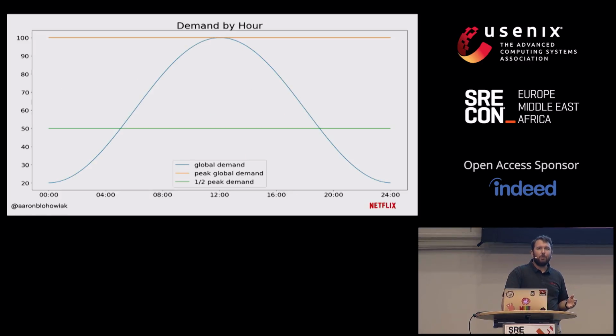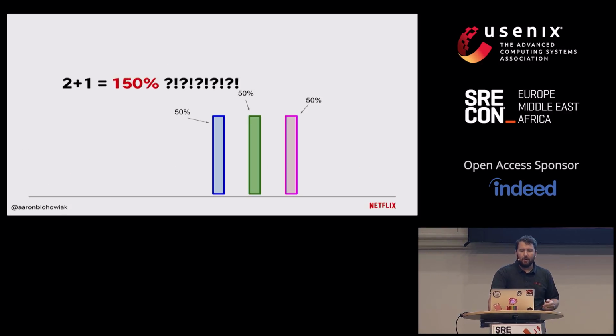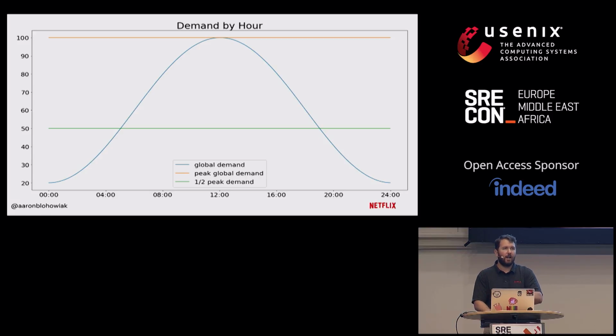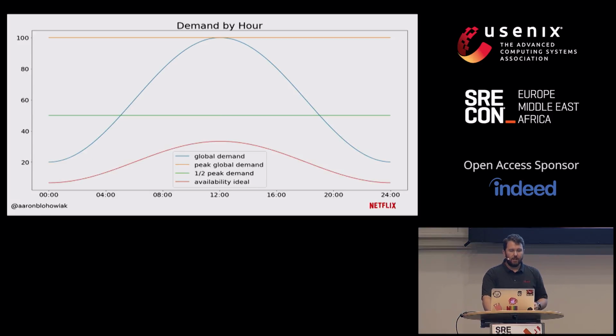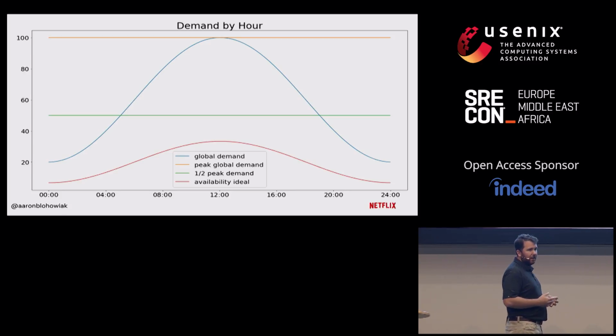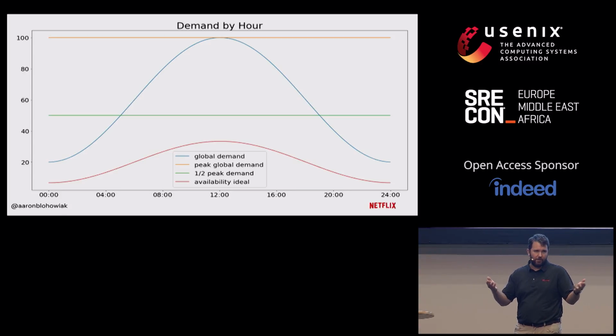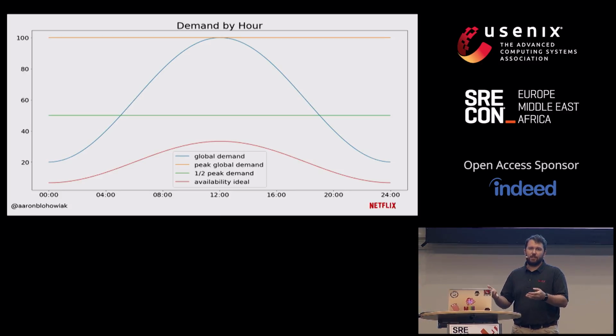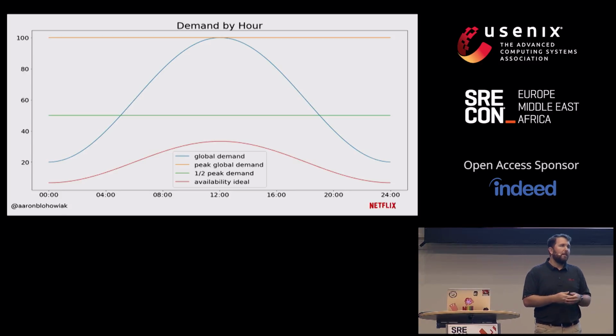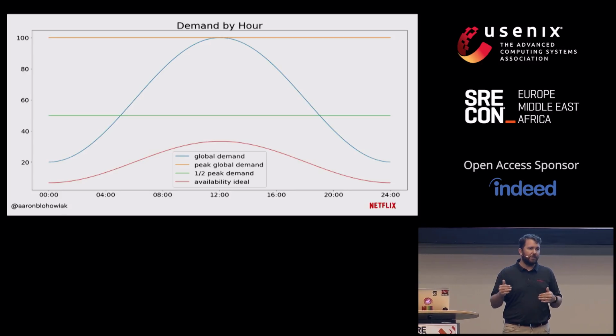So let's just take this 2+1 architecture as our example going forward for the overview. As we saw here, the capacity we want to have as the limit would be 50% of that global instantaneous peak demand. So we'll just add a line to our graphs at 50%. And then to minimize the maximal loss of a region failing, we want to evenly load across all of our regions throughout the normal course of events. So if I have 3 regions worth of capability, having 33% of our load in each of the regions in the normal case minimizes the maximal loss of a single region failing.